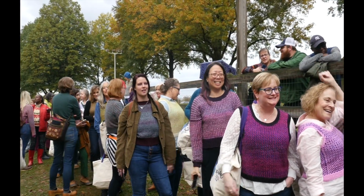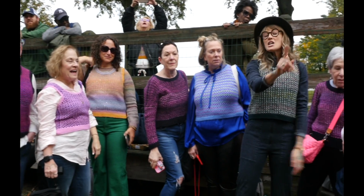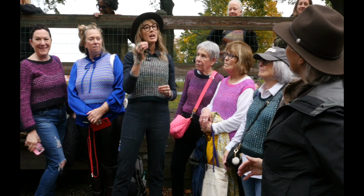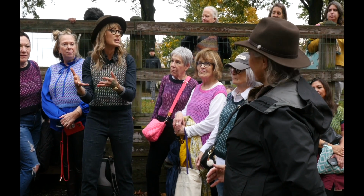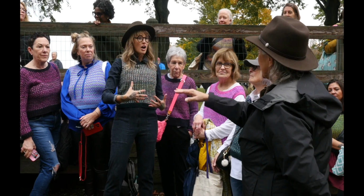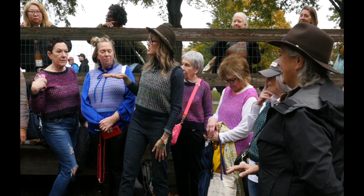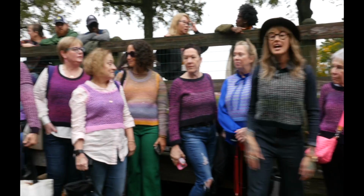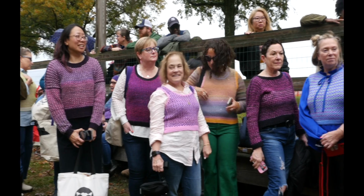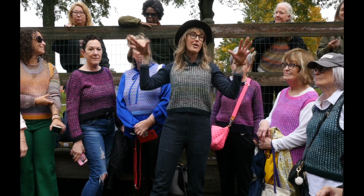Now, okay, I just got to ask. You knit along. Does that mean you all get in the same room and knit? So it can mean it in a lot of different ways, but basically you pick either a pattern or a theme, and you all knit together in that way. So for us, it's stripes this year, this specific pattern, and it's either a vest or a pullover. We released it in July, and then we all knit it virtually together through Facebook, Ravelry, and then we come here to see how it looks in person.